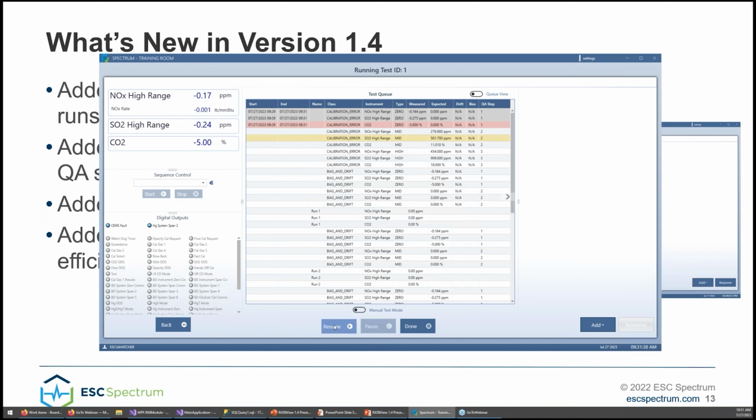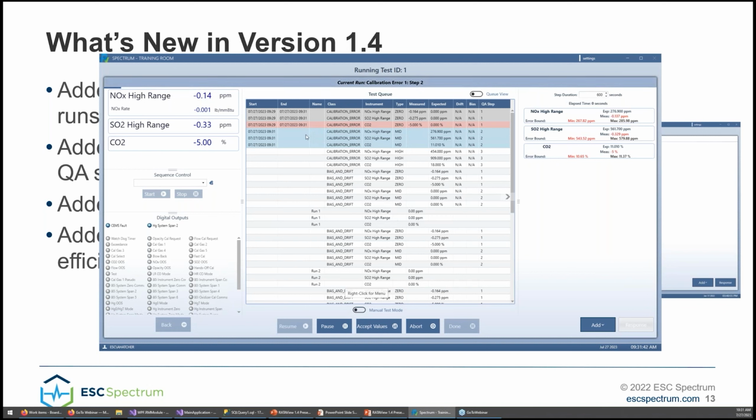But let's just resume. So this will start the next step in the sequence, which is the mid. And we don't actually have any cal gases set up, so these are all going to fail. But if we were to put this in automatic mode, once this finishes, it's just going to keep going on to the next step.